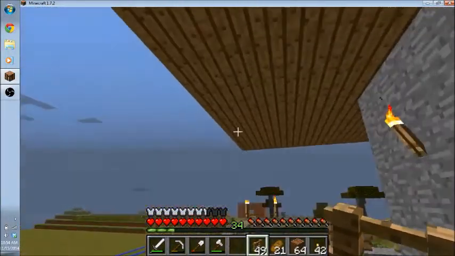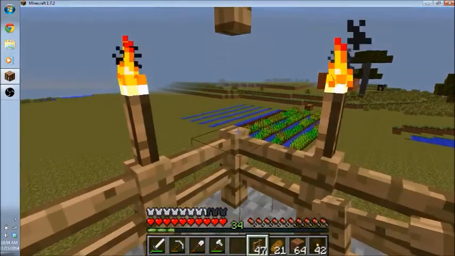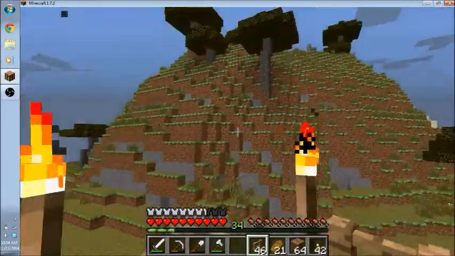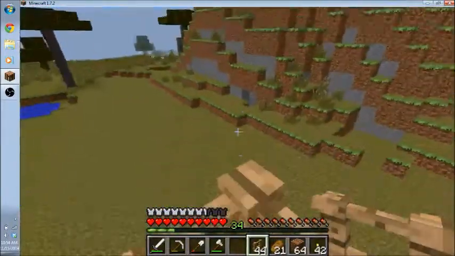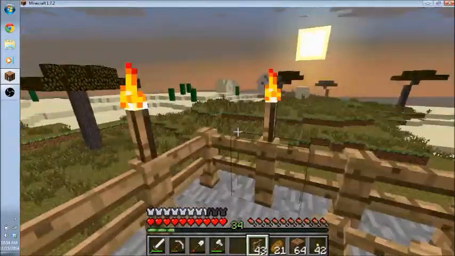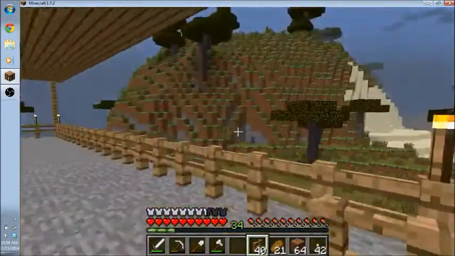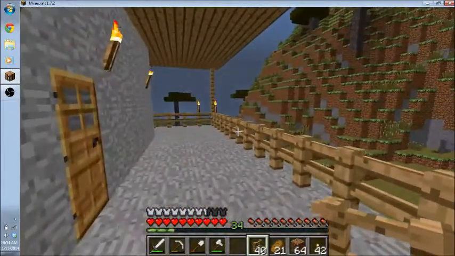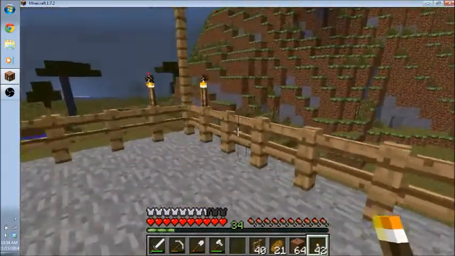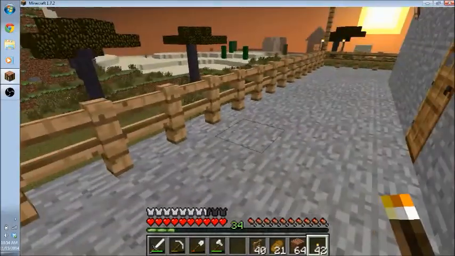I'm taking the old stuff up here. Whoa. Gotta be careful there. Now, I guess it is possible for spiders to still jump up here, but that's going to be the exception and not the rule. So, let's go with 1, 2, 3, 4, 5. Fifth one in. No, sixth one in. No, fifth one in.